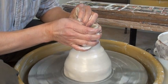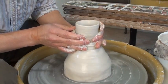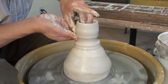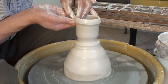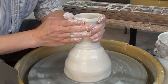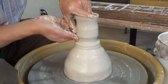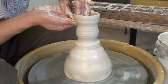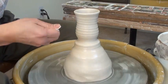This pitcher is very small. Usually people use it for tea ceremony, Chinese tea ceremony, or people use this for drinking sake, the Japanese wine. They can pour the sake in this pitcher, and they're gonna drink the wine, the sake.